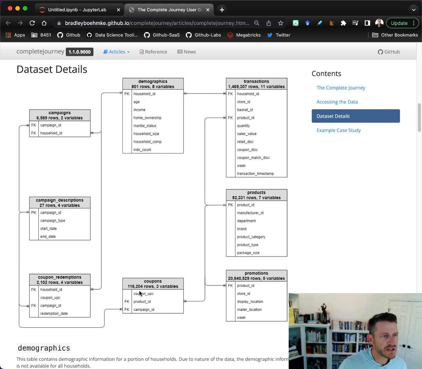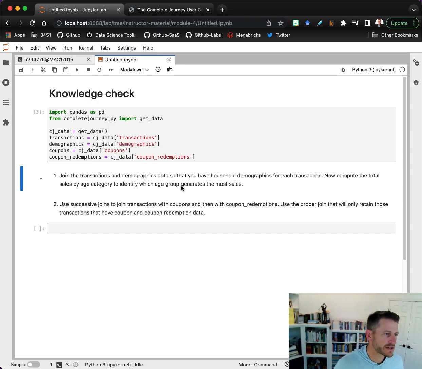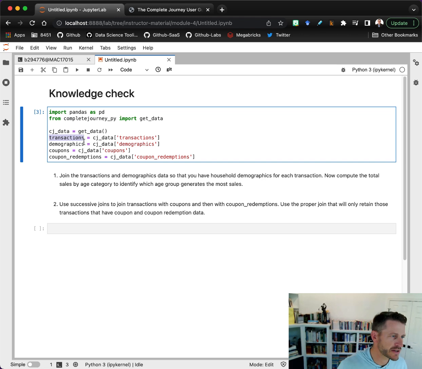So we want to use this information and the connections between each of these data tables to answer these questions. All right, so I've already loaded this data, and the data sets we're going to be using are transactions, demographics, coupons, and coupon redemptions, right? And each of these has some kind of variable in it that relates back to the transactions data.